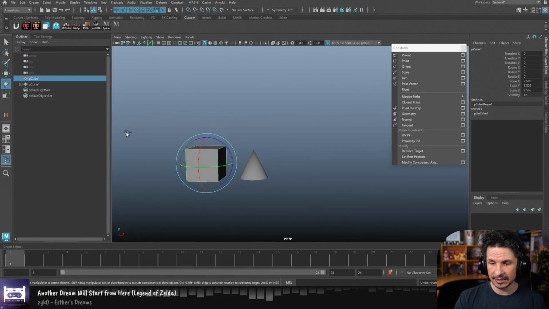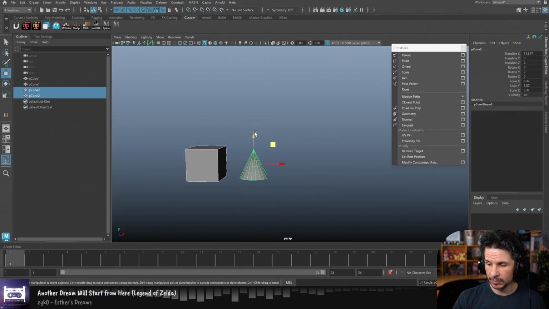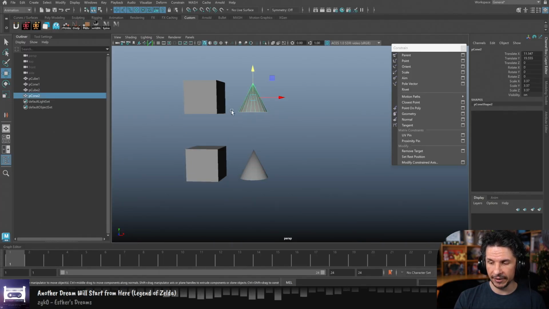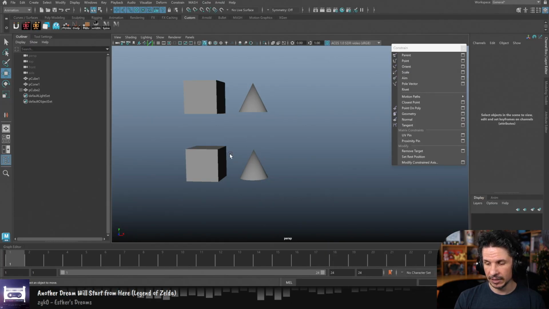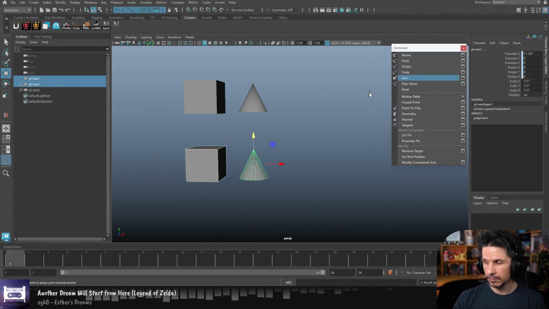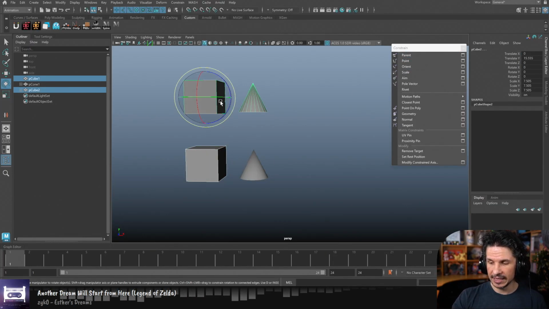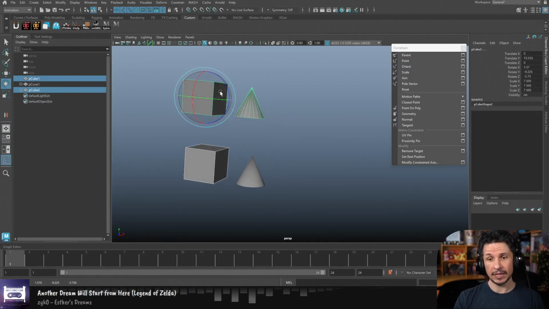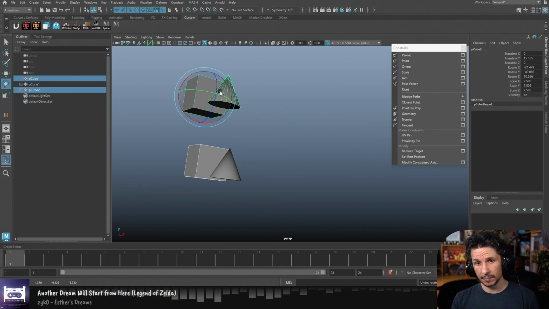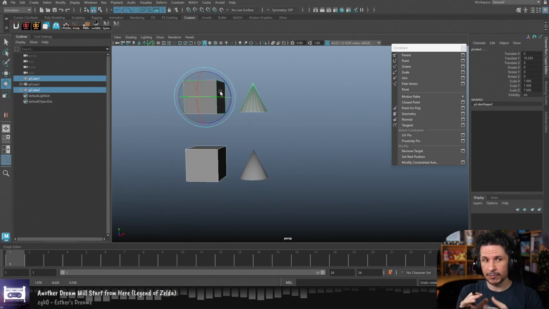So if I duplicate these, let's undo this, duplicate, move them up. And these two I'm going to parent. So child, then parent, hit P. And then this one, leader, then follower, parent constraint. You'll notice that as I rotate them, they move in exactly the same way. They react the same way. This is why it's called a parent constraint. It's mimicking that same relationship.